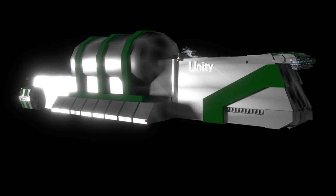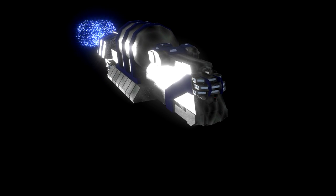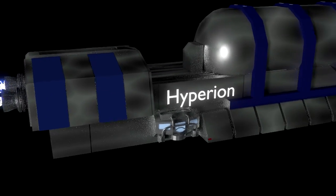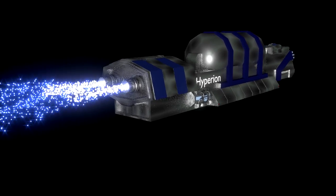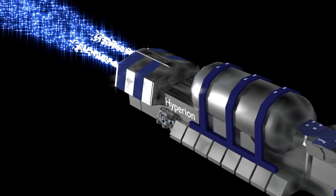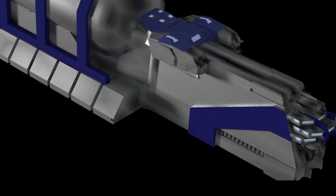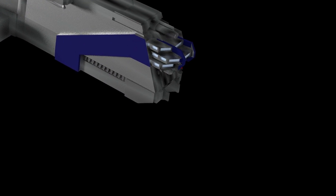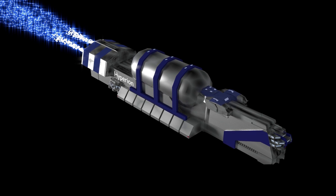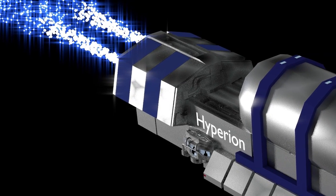Hyperion is going to be one of the first fusion-powered ships and their technology is still very weak and iffy — it can run life support and an ion drive. Hyperion also has a mission: it is going to get to its moon of the same name and start mining and manufacturing a space elevator to be used on its neighbor Titan, where a much bigger colony is planned. Hyperion is a pretty big ship; people will be on it for two years and it had to be constructed in space. It's about 200 meters from stem to stern and about 50 wide and high, massing out at around 100,000 tons — on par with an aircraft carrier, though much of that is reaction mass for the ion drive.